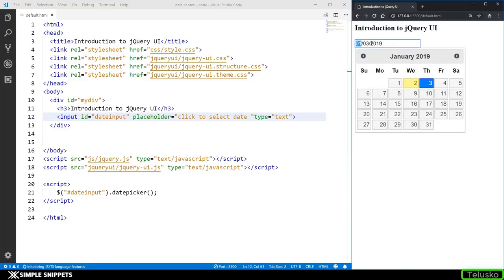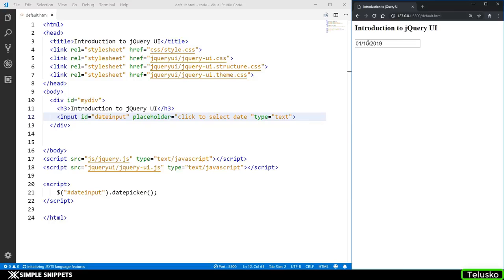So the first one is month, then we have date, that is day, and then year. So that's how the pattern is, MMDD and 4 times Y. Now if I click on it, you can see which date is selected currently. If I select something else, the date is changed. So this is all by just one line of code. I'm not even doing anything. And there are still many more variations that we can do with this date picker.